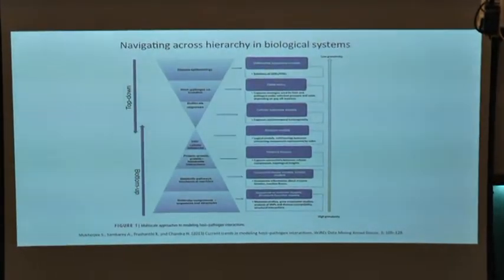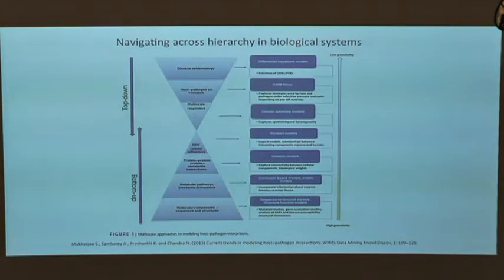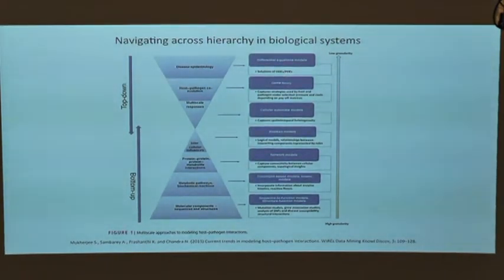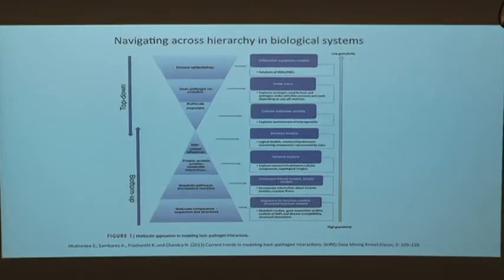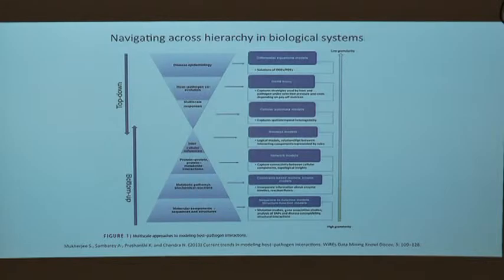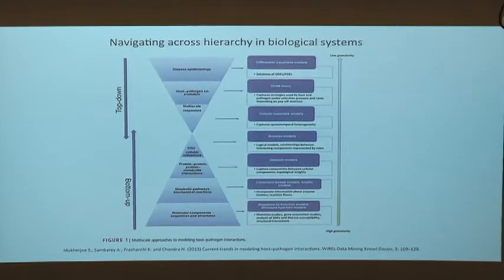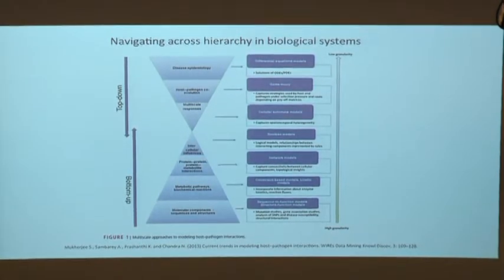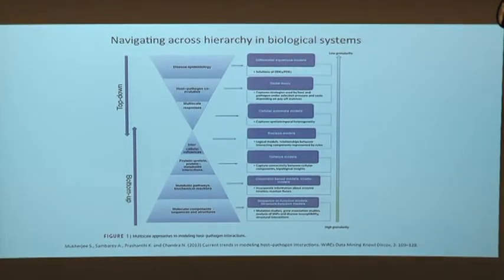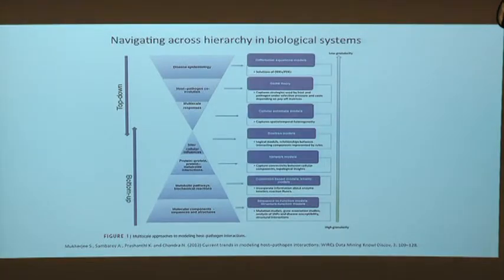Coming to the data - most of you may be familiar with the data of all types at different levels of biological hierarchy that are available today. At the molecular level, genomic data is available in terms of genome sequences. We have the DNA sequence and the translated proteome sequence available for many organisms today and also for different disease situations. A person with cancer, for example, has the entire exome sequenced today. Exome is the complete complement of all the exons - the coding regions that translate to proteins. The term 'ome' here just stands for comprehensive coverage of everything in a cell. Genome refers to all genes in a cell, proteome refers to all proteins, and so on.